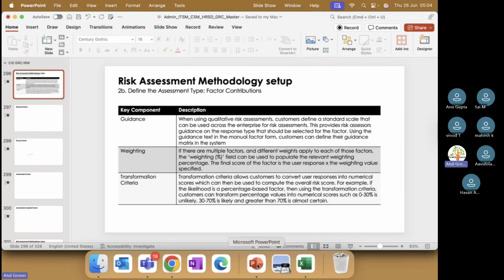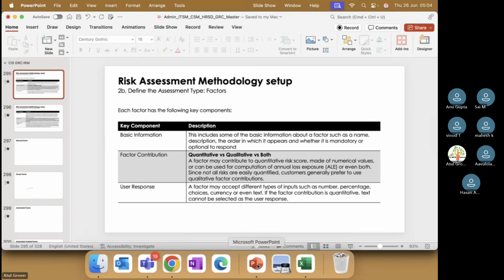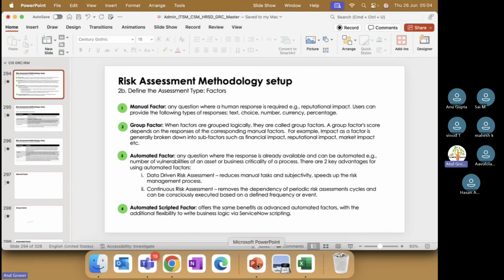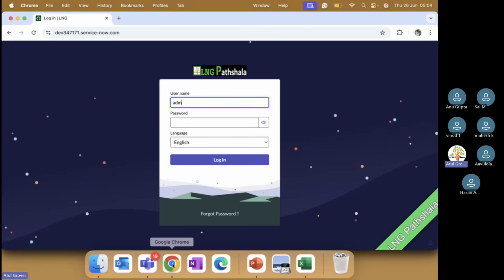So here we are. We were discussing the factors, that there are manual factors. We'll discuss a little bit more and quickly move to the next part.